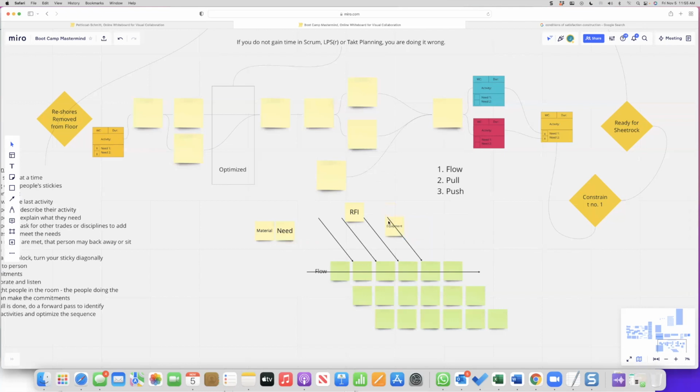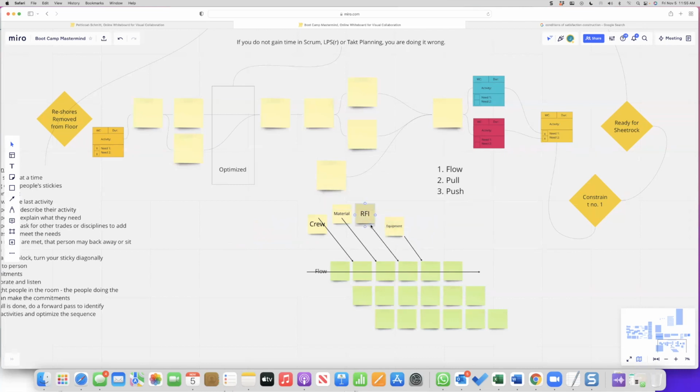So equipment, RFI, material, and maybe one more example would be a specific crew. The concept of pull is to say, if we have a takted flow, what items do we need to keep that takted flow?